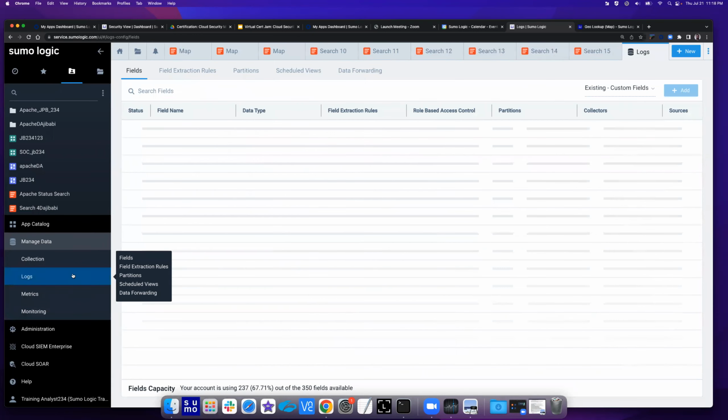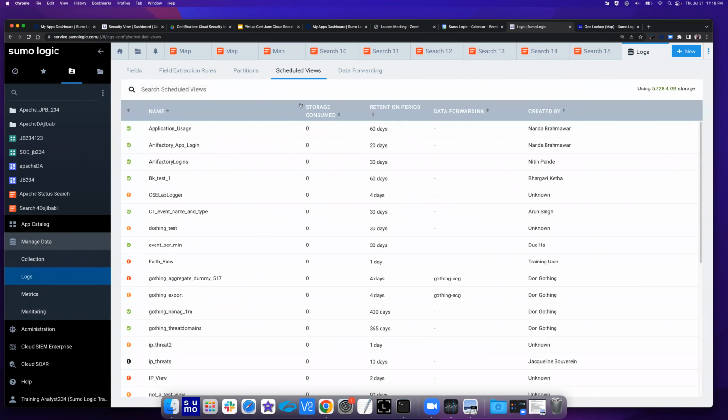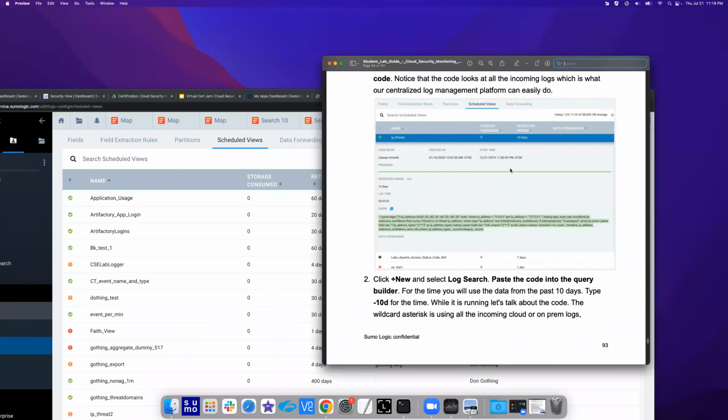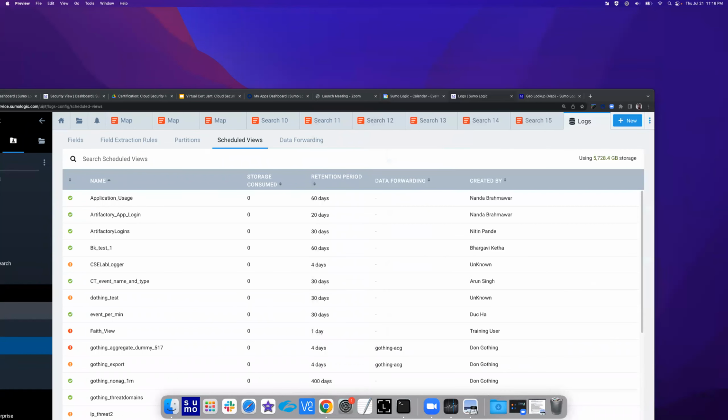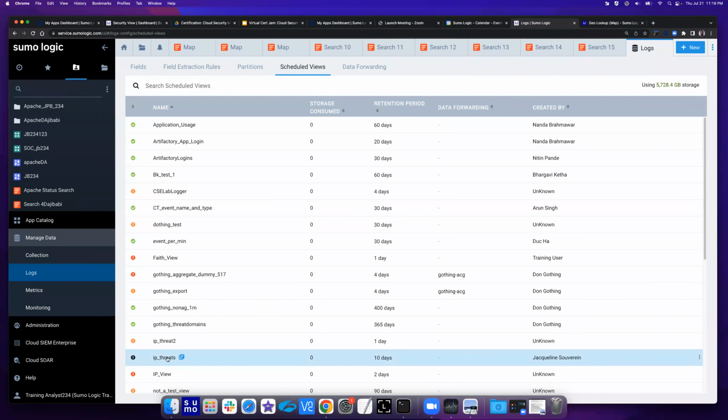I'll share this portion of the query in the chat as well. And I can go to scheduled views up here, and what I should have is a scheduled view called IP threats.